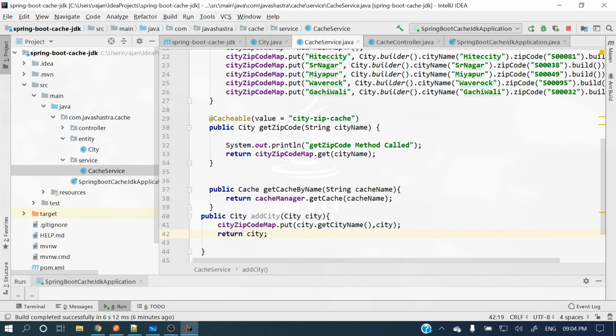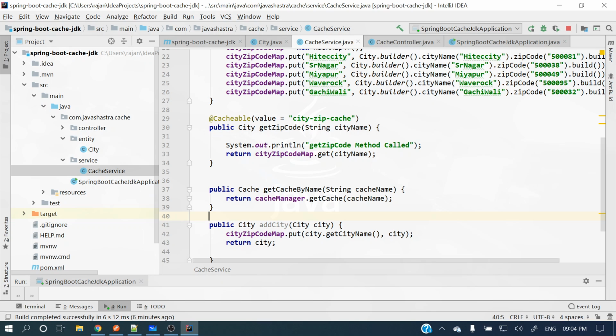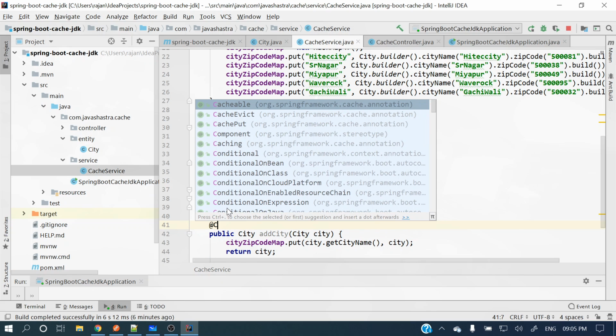So @CachePut, what exactly will it do? Suppose you have another method which will insert some cacheable data to the database, right? So that time, if you want that same object to be stored in that cache, then you can put @CachePut, not @Cacheable.